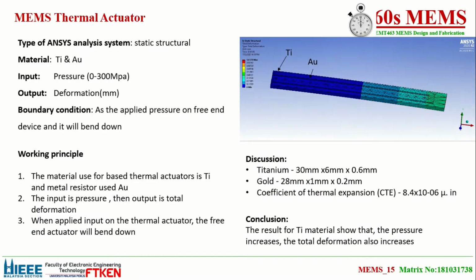Hi, Assalamualaikum. My name is Quratun Ayuni and I will explain in detail about my MEMS thermal actuator design. So, the type of MEMS analysis system that is used is static structural. Next, the materials used are titanium and gold. In this design, the SU8 is replaced with titanium as the base of the thermal actuator.